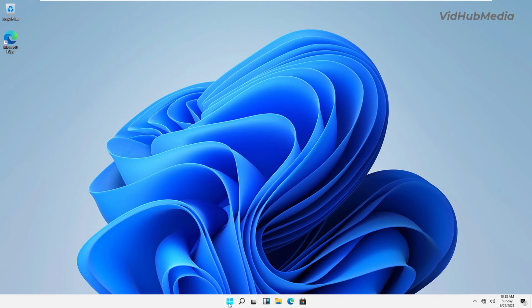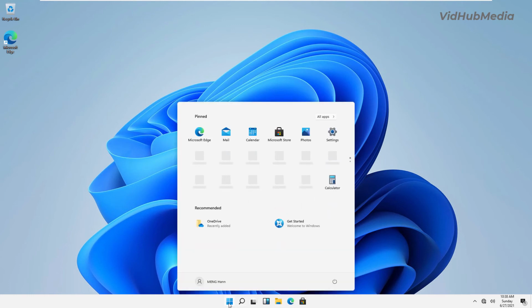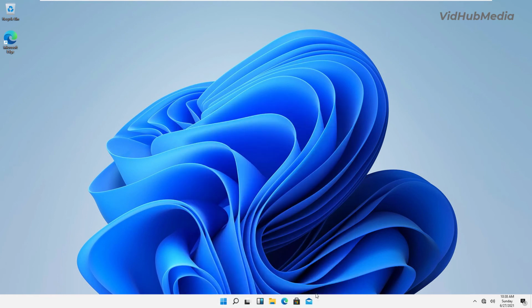Let's click our start here. You may feel it's just like Mac in here. Or you can just drag and pin here. Oh, not allowed. Move up or pin to taskbar. Okay, so you can add it here.